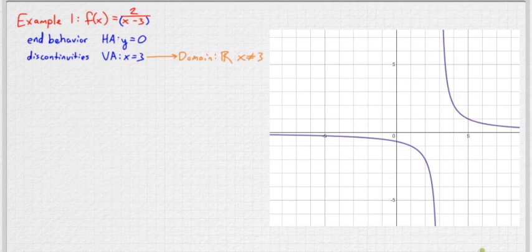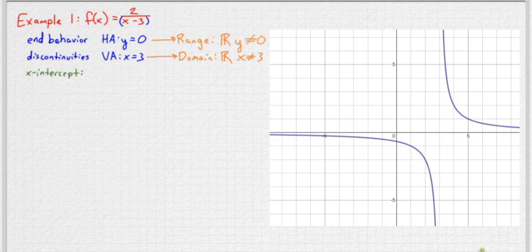Same thing for the end behavior and the range, because this is talking about y values just like the range. So if I'm writing the range out, the y values can be anything except there's an asymptote at 0. So the graph is just going to get closer and closer and closer to that asymptote, but it's never going to touch it. It's never going to actually hit 0. So the range is also all real numbers, but y can't be 0.